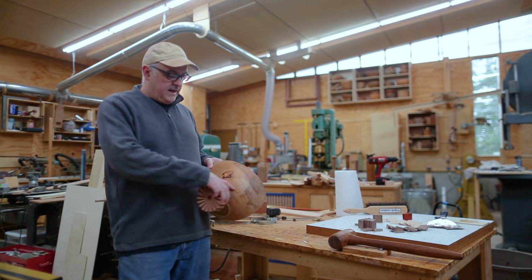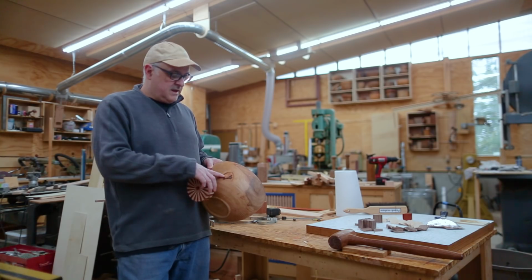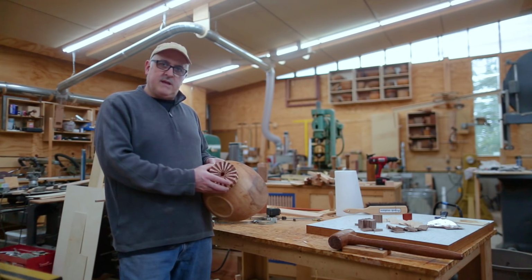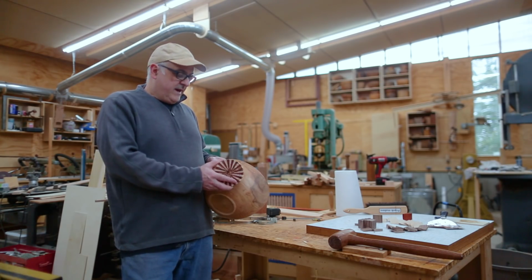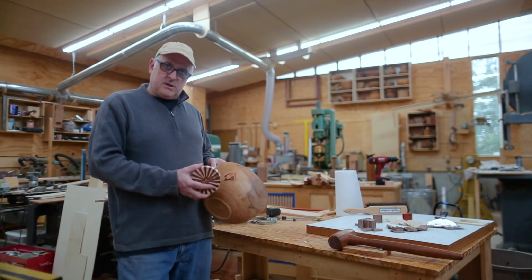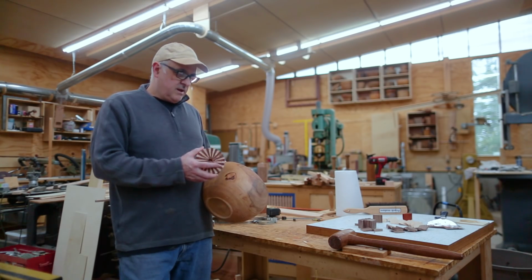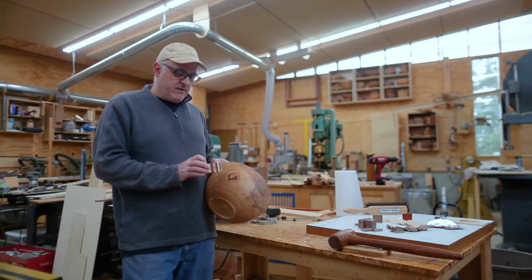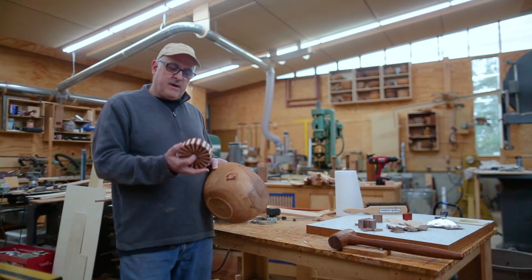So I could cut out a circle around the knot and then put this into the bowl. It'd make kind of a neat pattern. And then as I was looking at this, I found a couple other bowls where I could do this same thing, where the bowl didn't really crack, but it had some knots and some things that I wanted to take out. So I thought that'd be a fun way to do it.